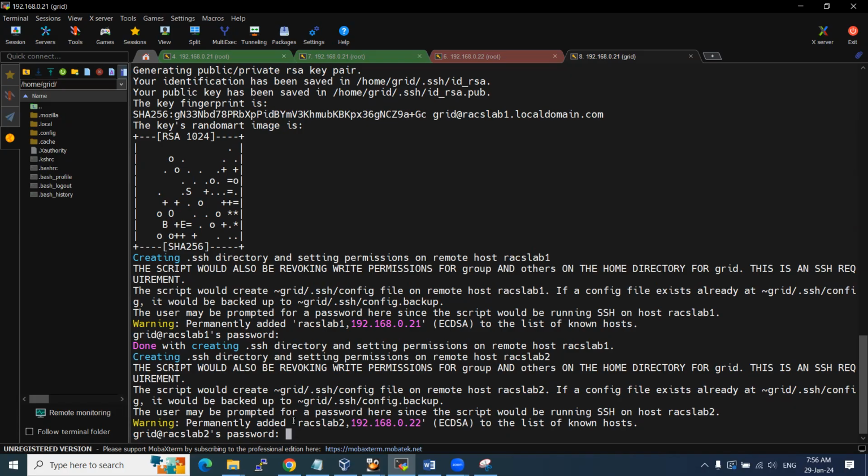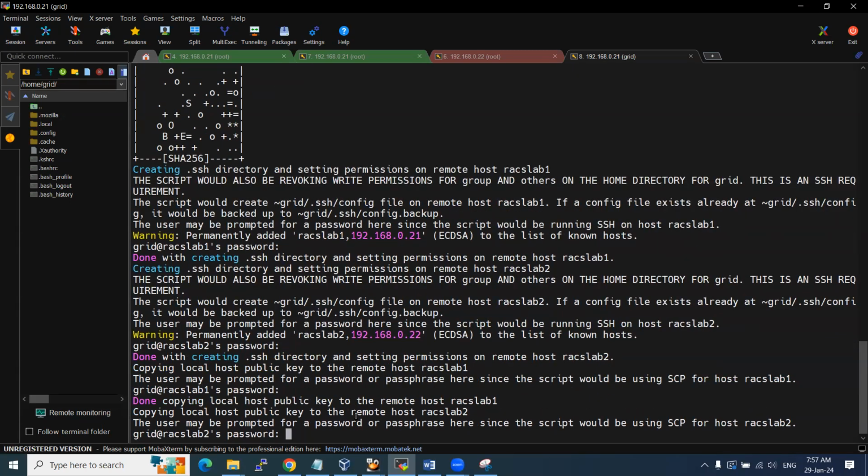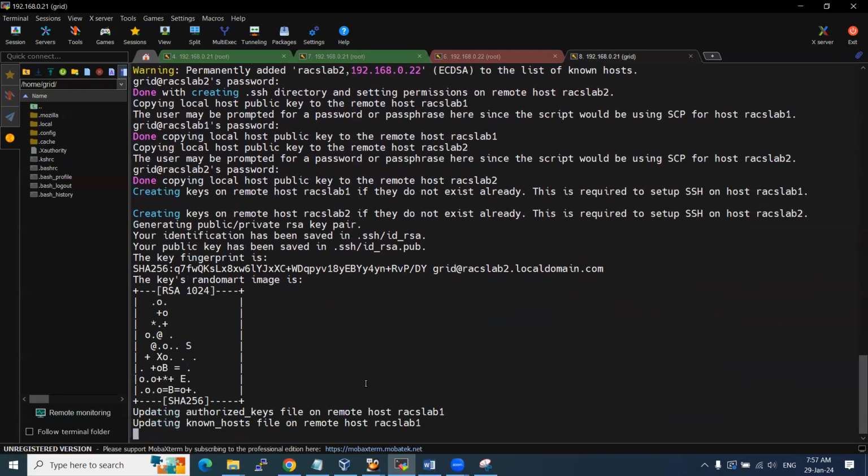Now I am providing the grid password for node 2. This is for node 1 and this is for node 2. And this is another prompt, asking for a passphrase. This is also an extra: if you are putting in passwords, it will ask you to create a short name to remember it, in case you forget the password. You can create a short name or give a statement to recall it. So that's where we give the grid password one more time, and for the passphrase for node 2, grid password, done.